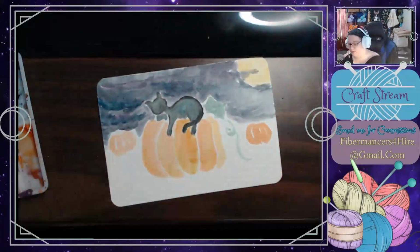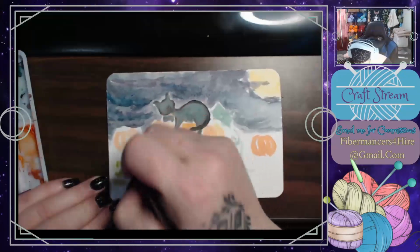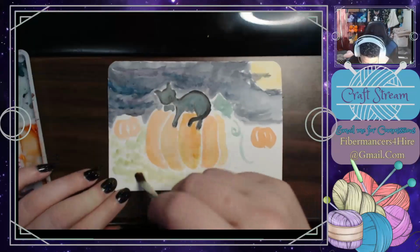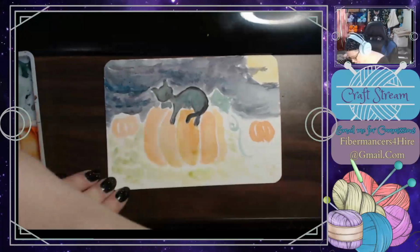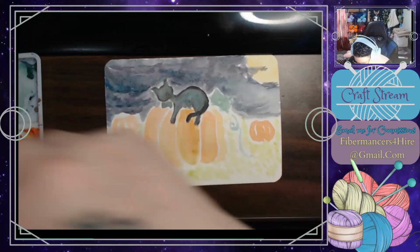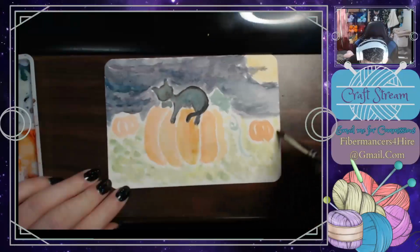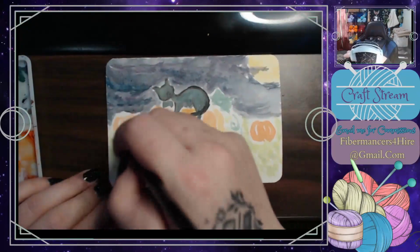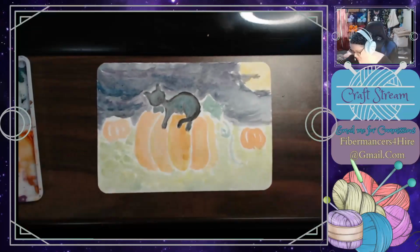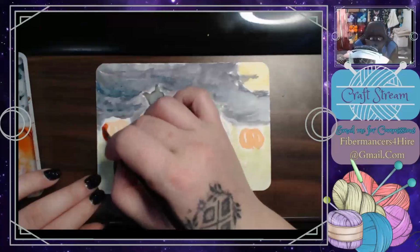Part of the reason I did pumpkins is because it is October, it is spooky season. We love us a good pumpkin. I've never actually gone to a pumpkin patch, which is really dumb because I lived in New Hampshire for so long. But no, never been to a pumpkin patch. I've been on a hayride with my cousins when they were little. But I don't think I've ever been to a pumpkin patch. Maybe I need to rectify that this year if I get some free time before my surgery. Anybody want to take me?